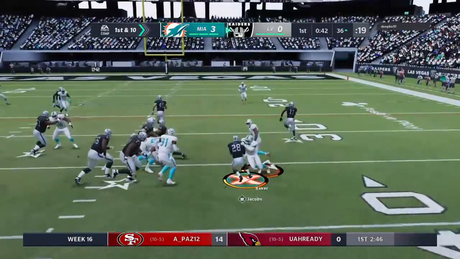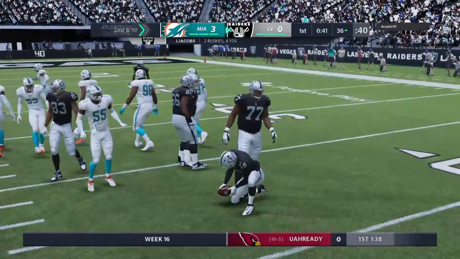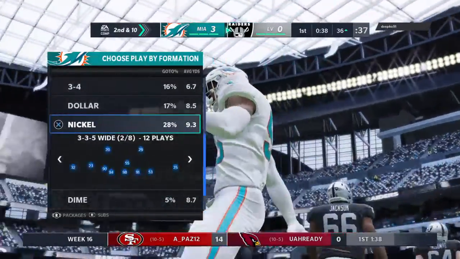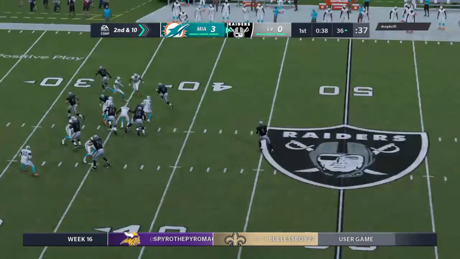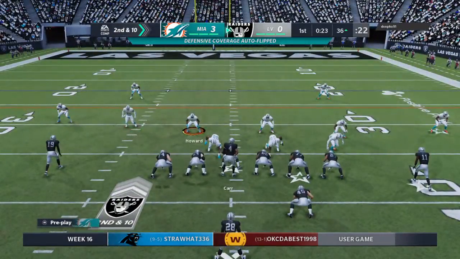Here's Jacobs on 1st and 10. And he's going to be met at the line of scrimmage and taken down. Officially no gain on the play, and it's 2nd down. No gain on the play. Brings up 2nd and 10. So after the run for no gain, here's 2nd and 10.